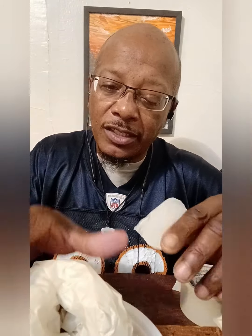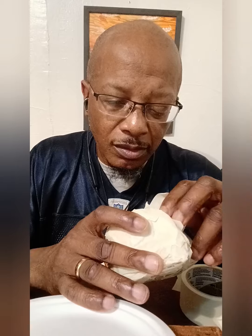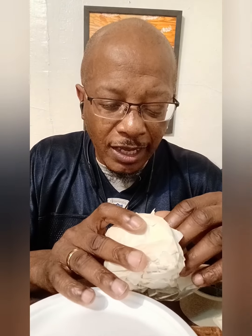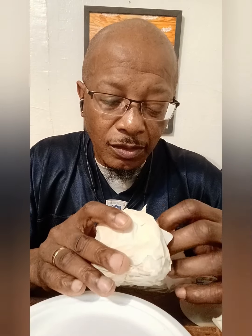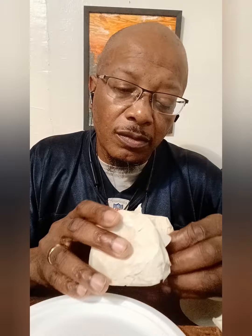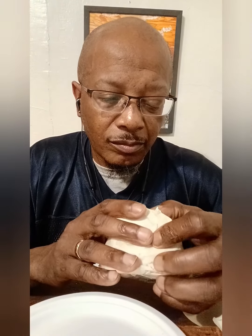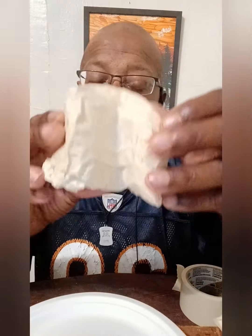Yeah, it's storming out there now. And I just mentioned it too. I hope it ain't like they say it's going to be. Strong winds and trees and stuff falling. Because that's not too good there.